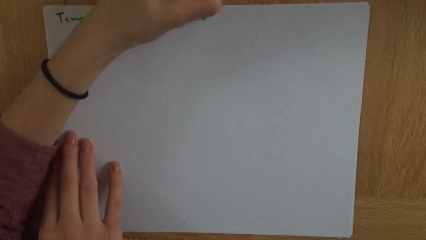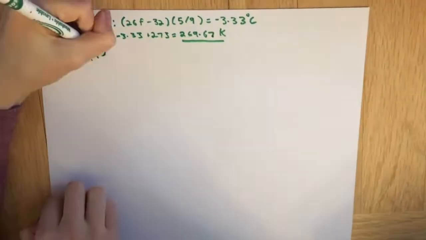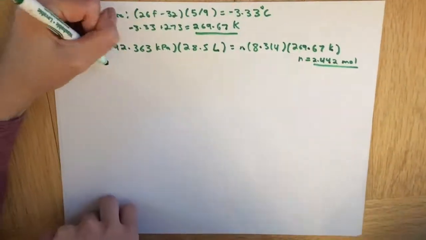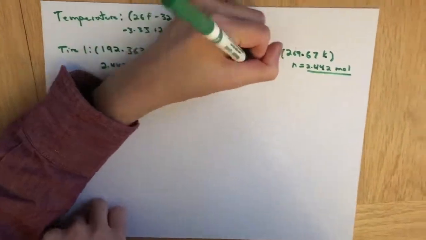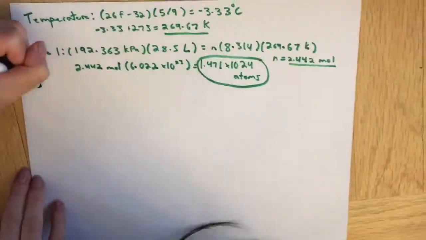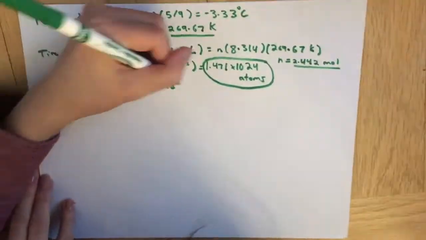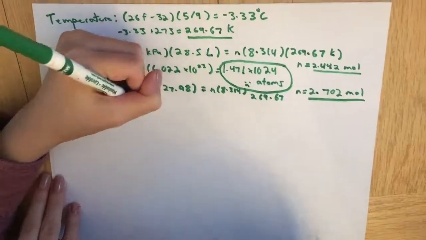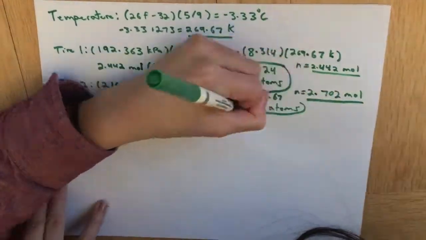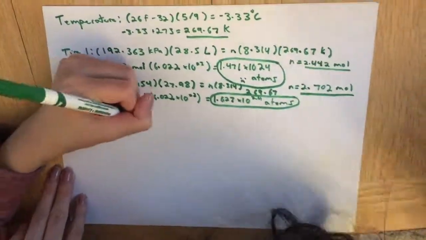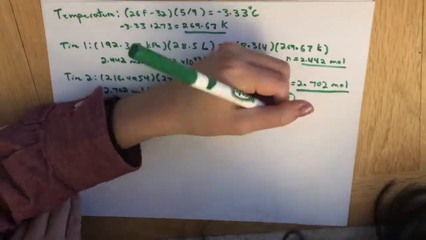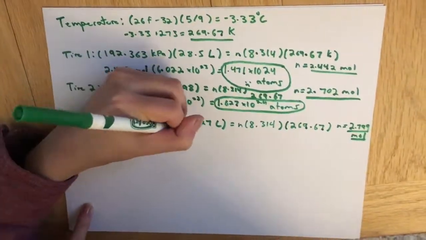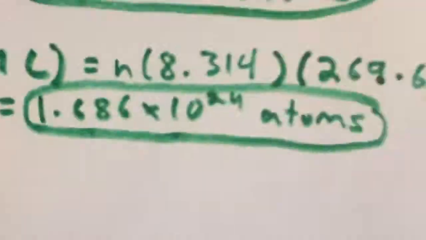Now we are going to find the number of air molecules in the tire. We currently know pressure, volume, and we can get temperature from looking at the weather outside. So to find the number of moles in the tire, we'd use PV = nRT. And then once we find the number of moles, n, we then just multiply by Avogadro's constant, 6.022 times 10 to the 23rd, and then we get the number of molecules inside the tire.